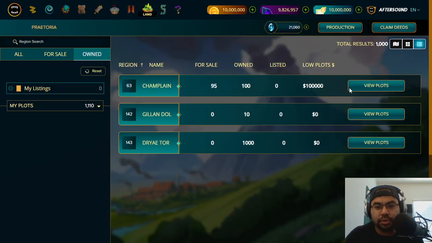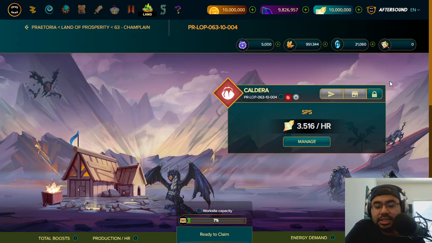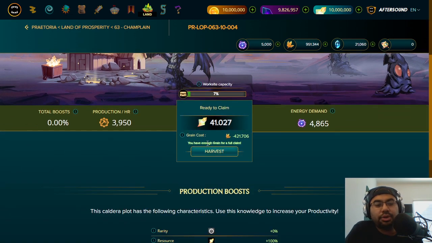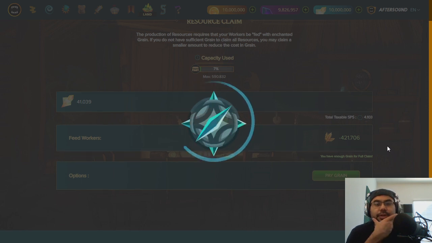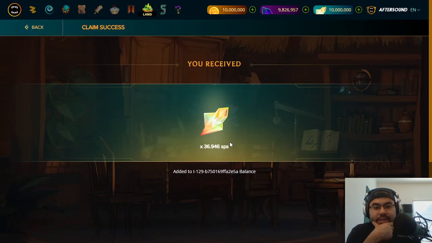So let's go back out to Pretoria, and I have a plot here that's, okay, so here's my occupied caldera that's going for SPS. So when I come back here, you can see that this thing is pulling in 3.5 SPS per hour. So far, I have, all right, what is this, 41 SPS to claim. I have 421 grain that it's going to cost me, so I can hit harvest. I'll pay the grain, and hopefully we should be good to go from there. And that should add in to my SPS balance.